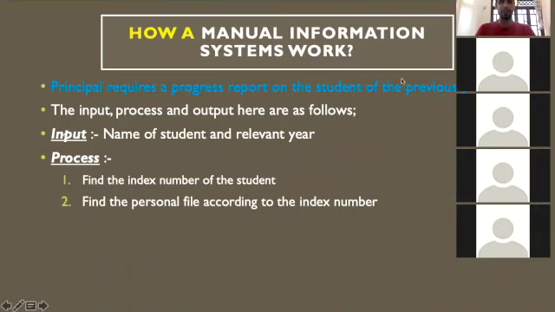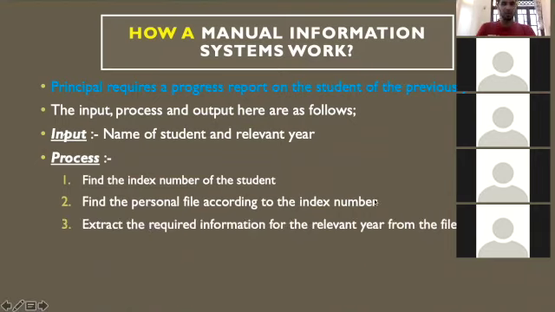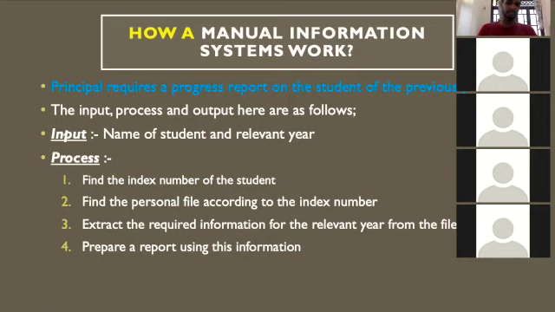So we have the personal file according to the index. We have to extract the record information for the relevant year. Then we will extract the information for that relevant year and prepare a report using it. For this Danith, he got these marks this year and last year, so I will prepare a report and hand it over to the principal.